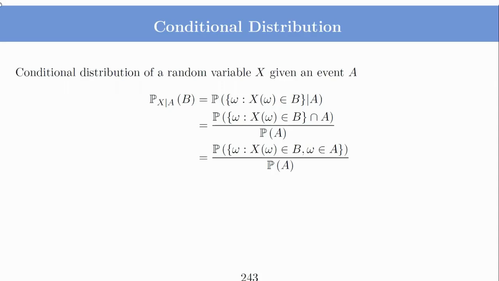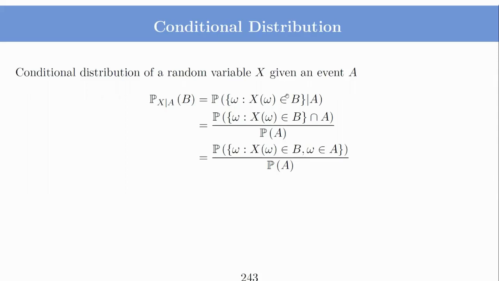So this is formally defined in the same way as we define the conditioning on events. Recall conditioning on A, the probability of B is denoted by probability of B given A, equal to probability of B intersection A divided by probability of A. Similarly here, the probability law of X is, if there was no conditioning, equal to the probability of the pre-image of B, or the probability of all omega such that X omega is in B.